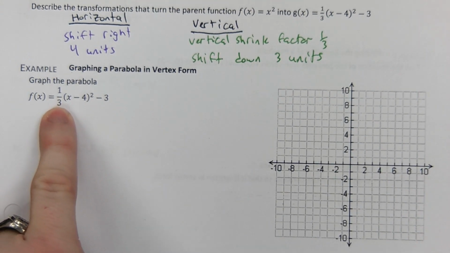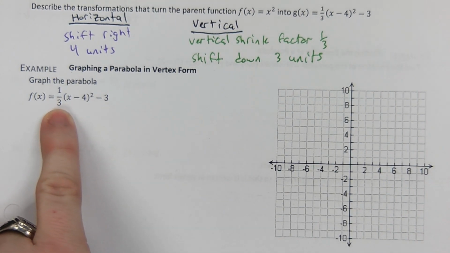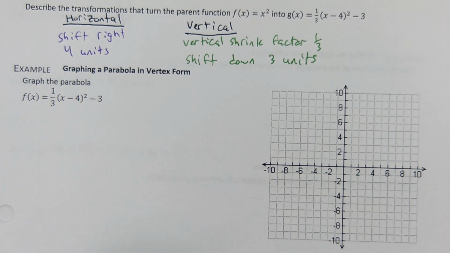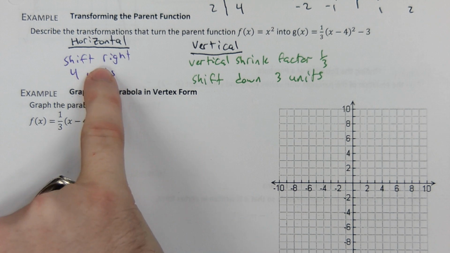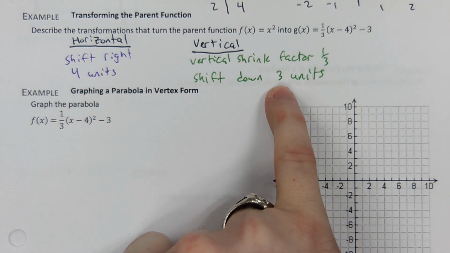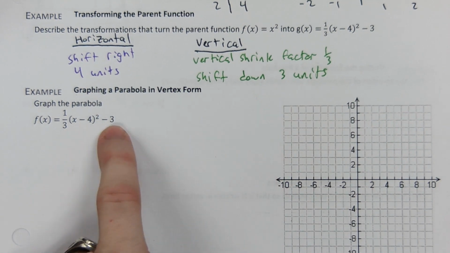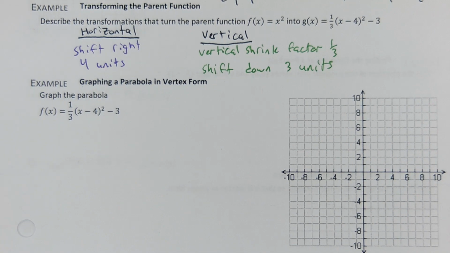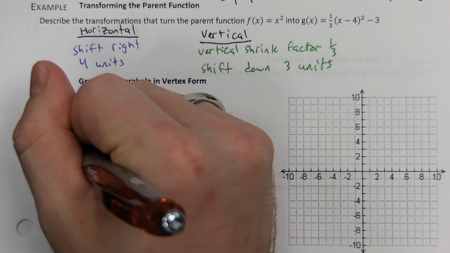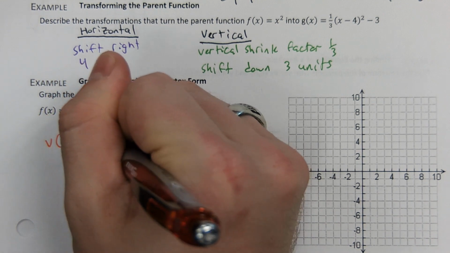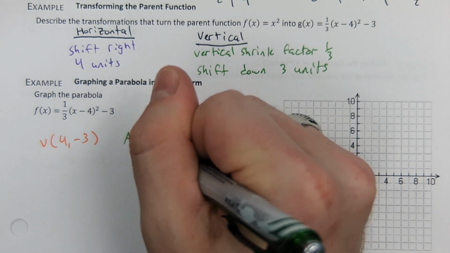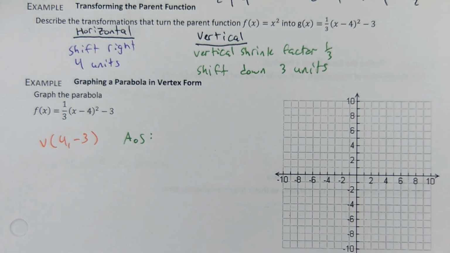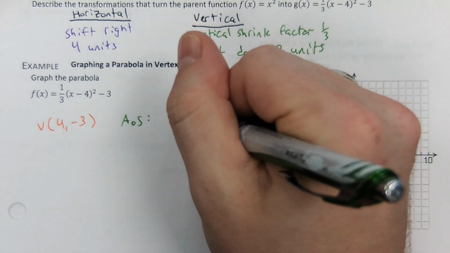Whee! Okay. And the vertex is going to be what makes the inside equal 0, comma the number to the far right. Or we could just say it should have been 0, 0, and it's been shifted right 4, down 3. So you could read the transformations, right 4, down 3. Sounds like 4, comma -3 to me. That means our axis of symmetry is 4, right?